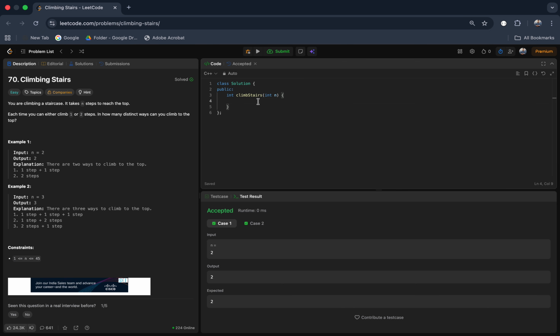So in our mind, what comes first? Like, what should we do? We need to go one step and two steps. So if we are starting from 0 and we need to go to n, then we need indexing for going from 0 to n. So for that we can write one helper function, which goes from 0 to n, and we'll pass the index as 0, and then we will define our helper function here.